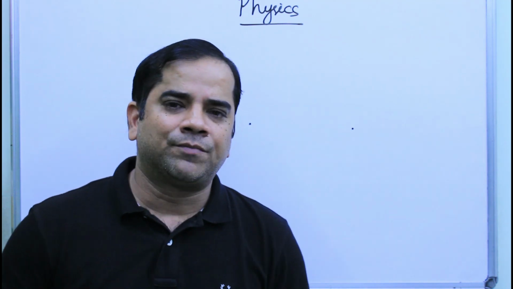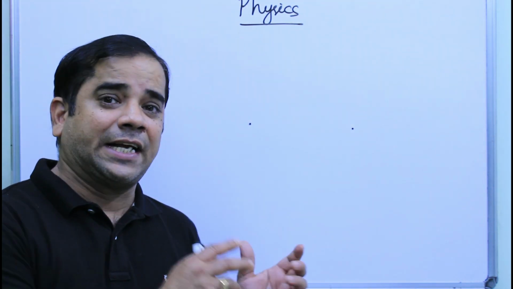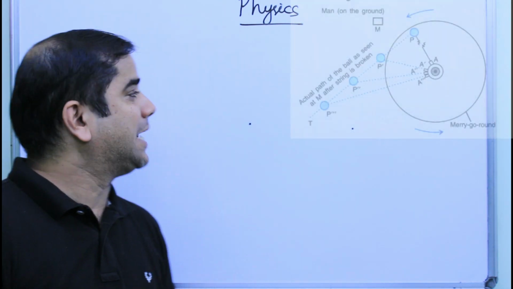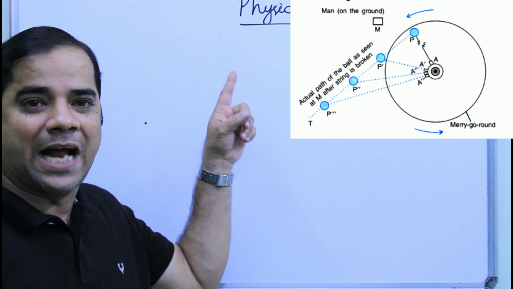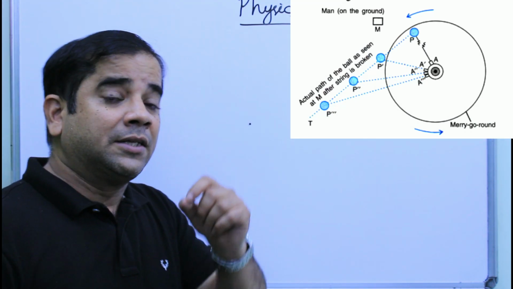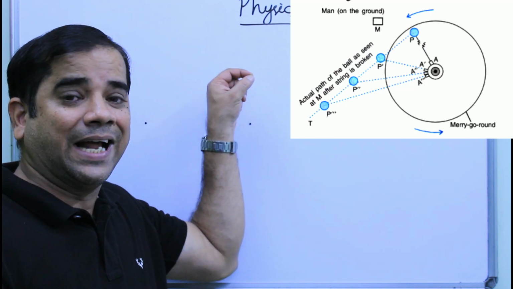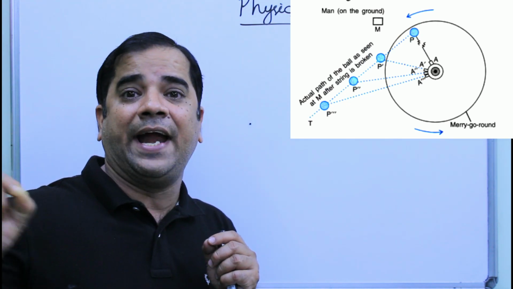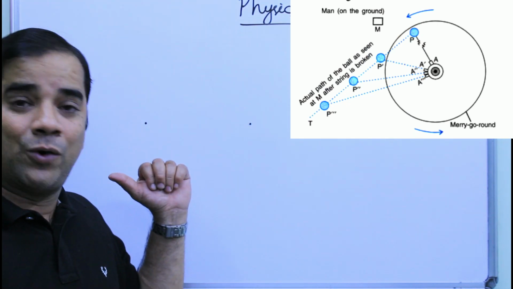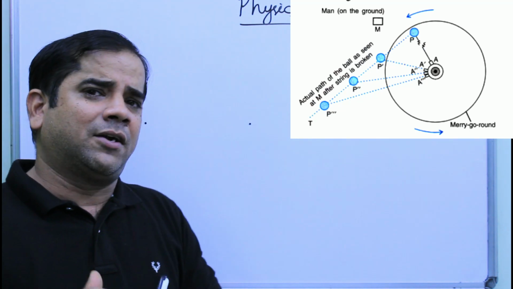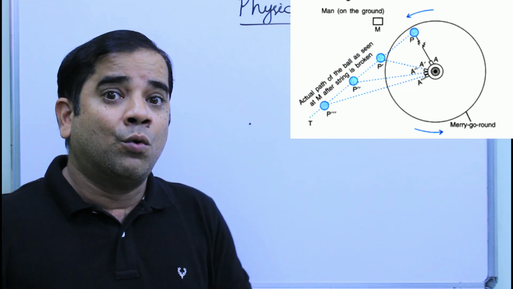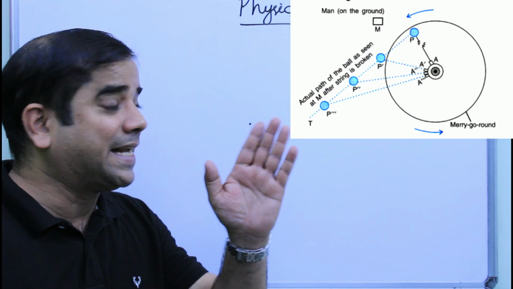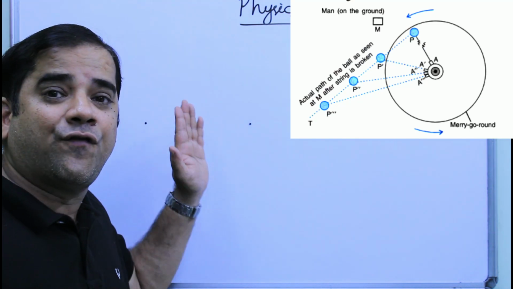Okay? Students, suppose the string which is attached to the ball breaks at some time in the circular motion. Suppose as you can see in this diagram, the string breaks at position P. So what happens? The observer who is standing on the field, that is person M, he observes the ball to follow a straight line in the direction of PT. Okay, as you can see in this diagram. But what happens to the observer A, who is standing on the platform at the center of the merry-go-round? He would still observe the ball to be stationary but going radially away from him.